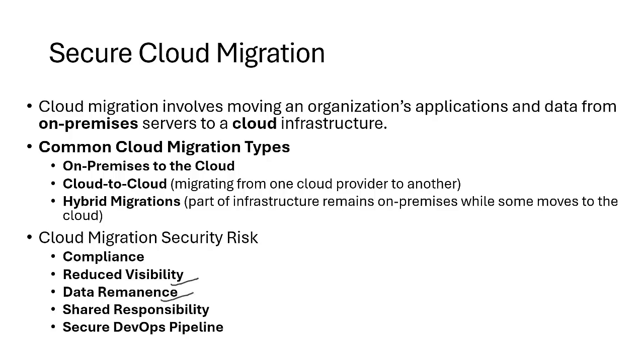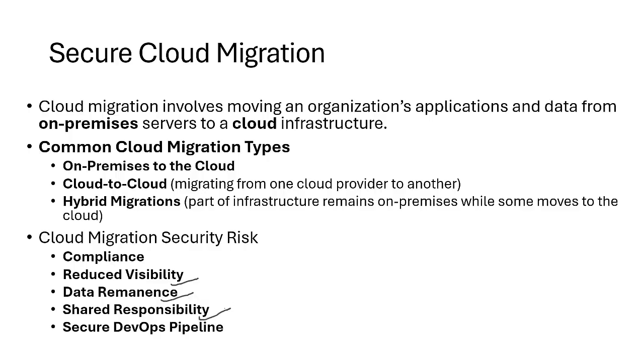Third is data remnants. See, the way you delete data on-prem is completely different from deleting data in the cloud. In cloud, you're doing a soft deletion. You cannot delete physically. So the only solution we have is crypto shredding or crypto erasure, by which you encrypt the data and store the data in the cloud.